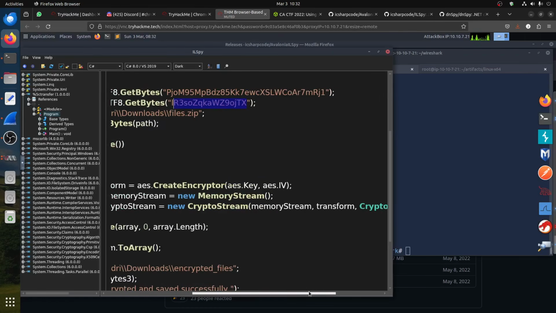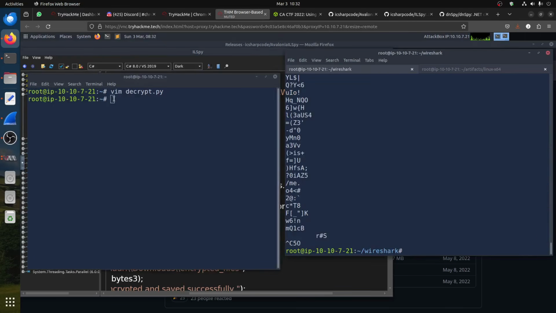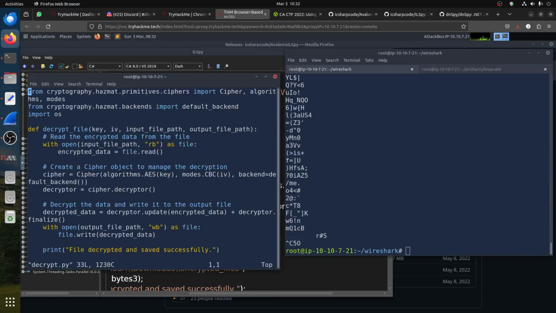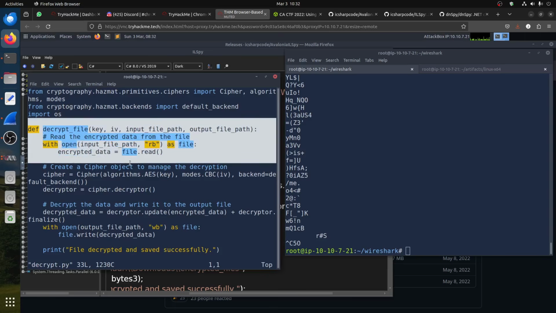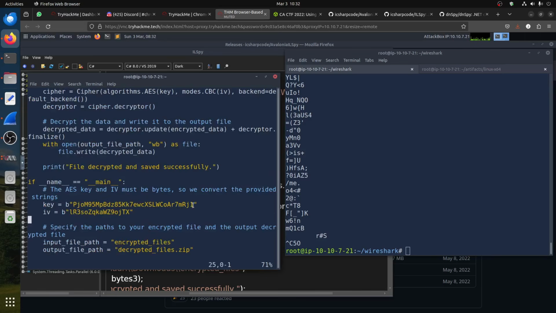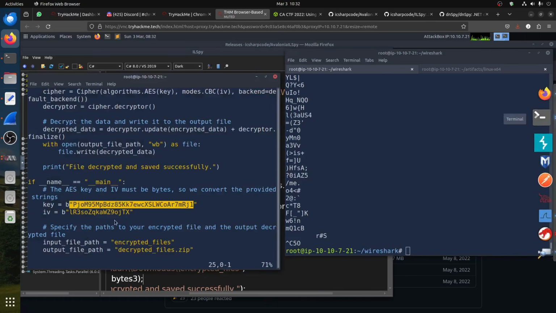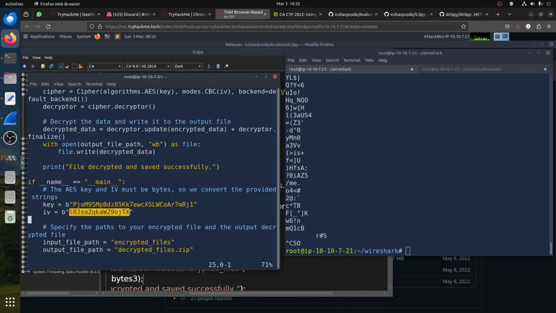So basically, the script I got with the help of my friend ChatGPT for the decryption of the file. This is using cryptography libraries and the IV and all of that. This is the key we have in this, and then that's the IV. So let's get the IV. This is the IV, LR3.